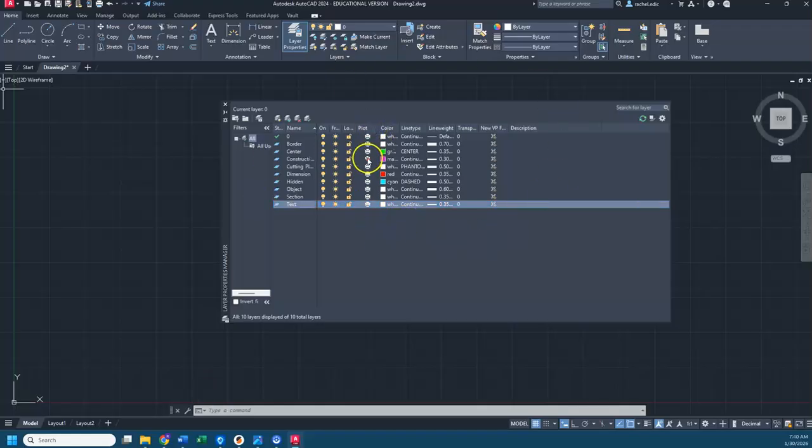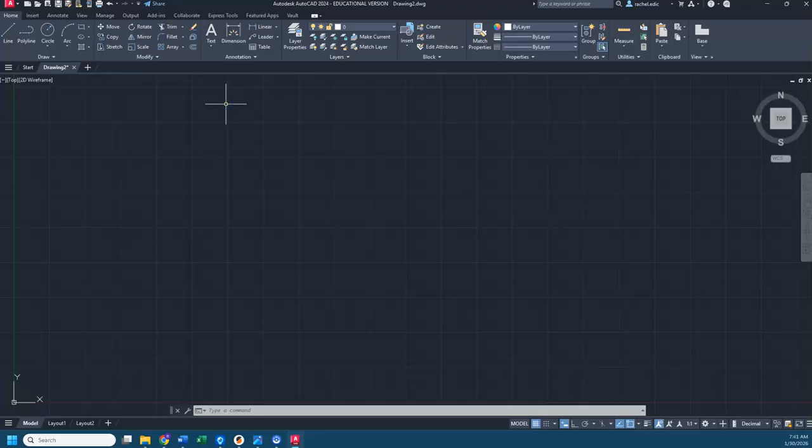Make sure the only one that is turned off to print is the construction layer, and everything else has the light bulb turned on and a sun. If any of these settings over here have been changed, please make sure to change them back. And you can just click on them to lock or unlock, to freeze, unfreeze, or turn on or off. So this is currently just a pop-up. It's showing us these layer properties. As long as we save our document, these are going to save. So I'm going to close out of this.